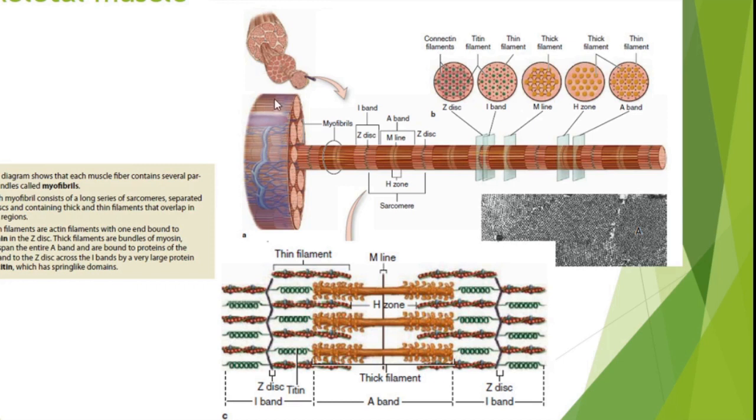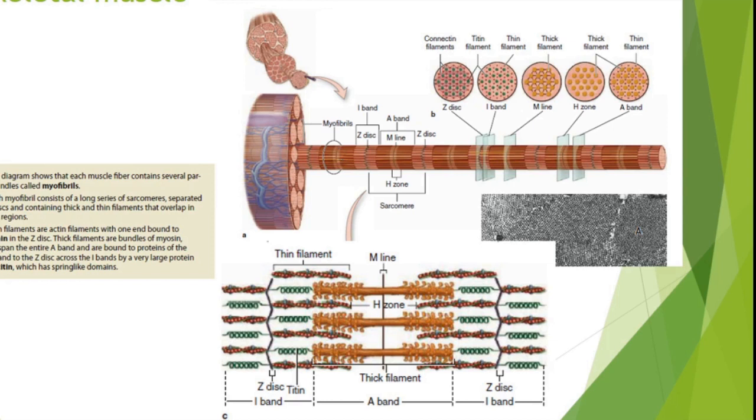So, sa isang muscle fiber, meron pa tayo sa loob nun ng mga tinatawag na mas maliliit na bundles na tinatawag na myofibrils. So, kung huhugot ko ng isang myofibril from the muscle fiber, ito yung itsura niya. And it consists of a lighter band and darker band. Ang lighter band natin is I band. Ang darker band natin is A band.